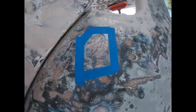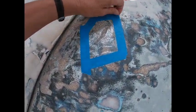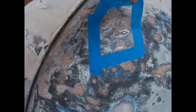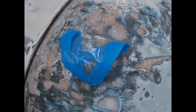Yesterday I scrubbed the hull down with water, and some of the neighbors came by and were looking at me askance, like, you're gonna have to let that dry out real good. And so I did this little test, in which you put a piece of plastic, tape it to the hull, and if condensation builds up on it, then the hull is wet. And it's dry as a bone.